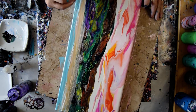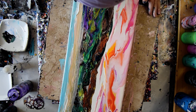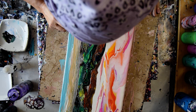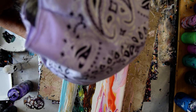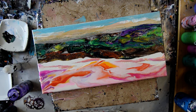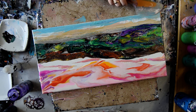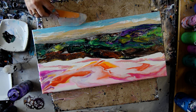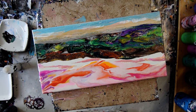I want to have a look at these. I have some cells. That's pretty cool. I kind of want a darker color in there, and you guys are gonna be gone. What color is it gonna be? That's not the one. Just add a little depth to the water.